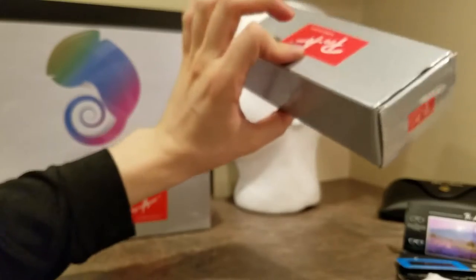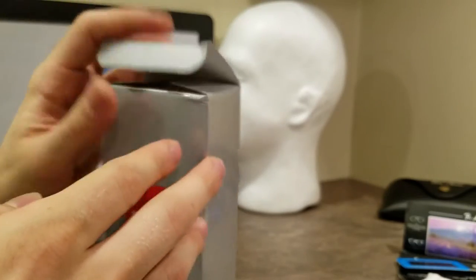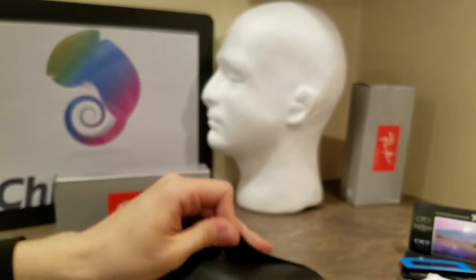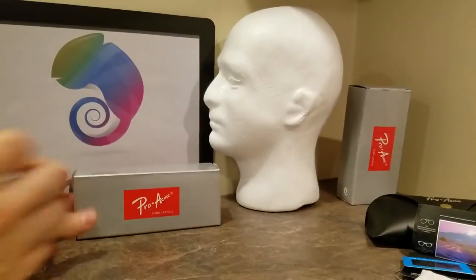And this box is almost like a case in itself too — just open it up, no need to buy a case with these, they come with them already. I think the case is actually — I'm not sure if it's genuine leather, but it smells like genuine leather. That's nice. Now let's do an unboxing of this guy right here and we're going to end the review.